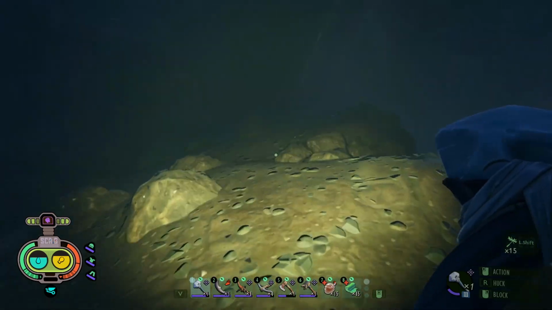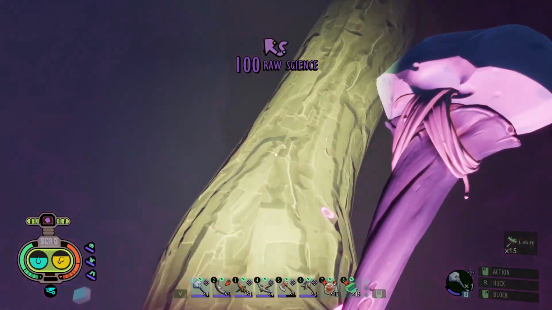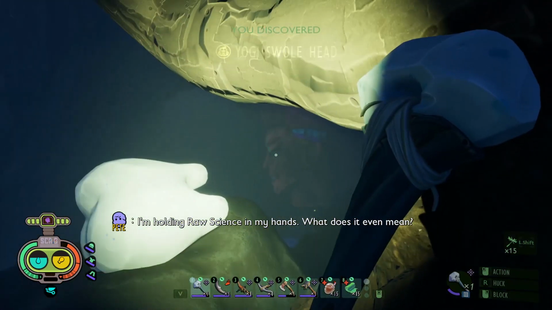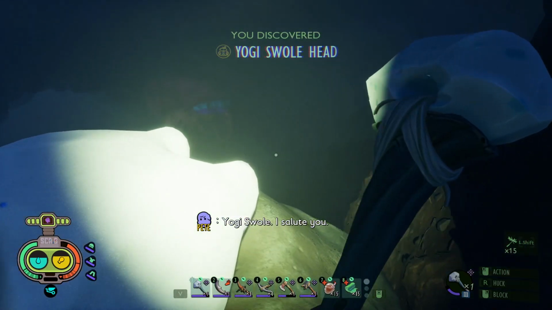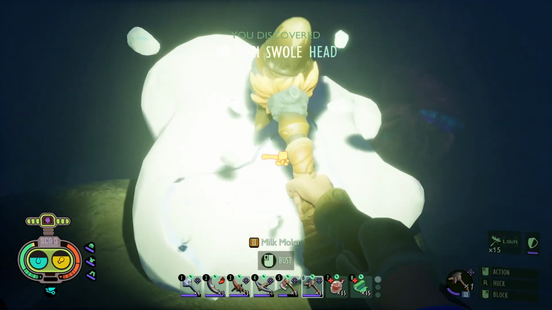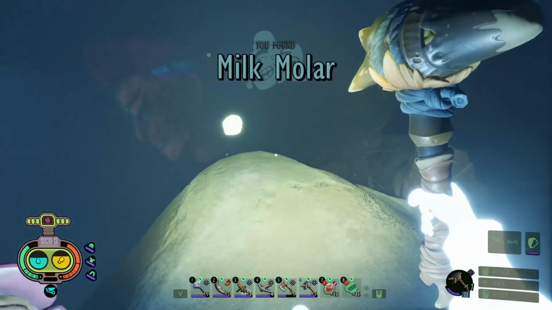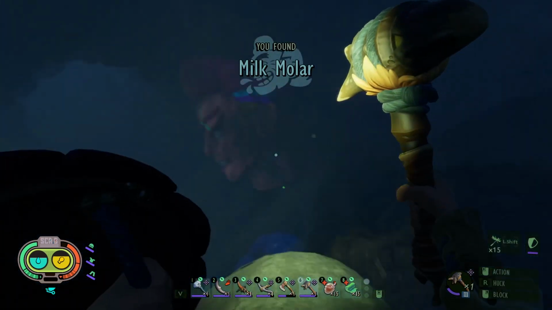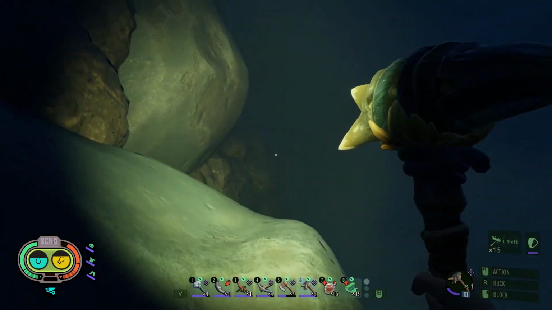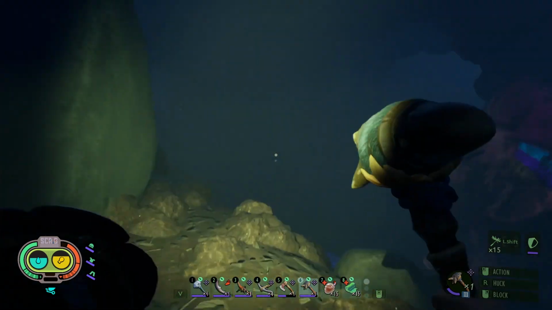Hold up, there's a molar. Can I have that? I'm holding raw science. I have fallen. What does it even mean? Yogi Swole, I salute you. Well, I found the head. I didn't mean to. I didn't actually want to fall, but you know what? That's fine. I'm not entirely sure where we are anymore. Although there's something down there that's kind of annoyed at us, it sounds like. Where are we?